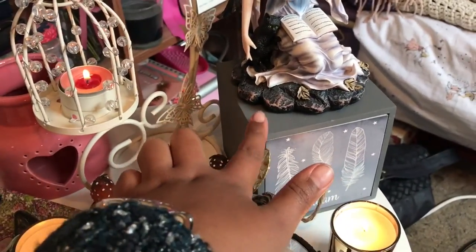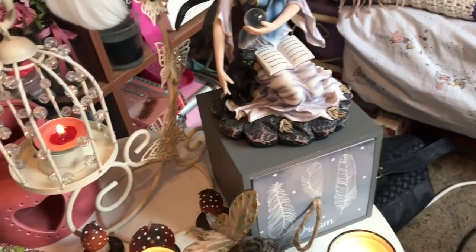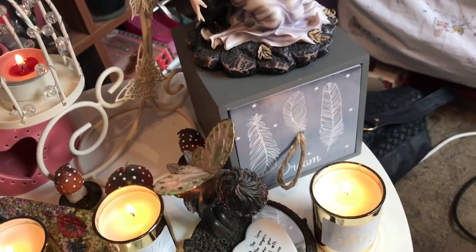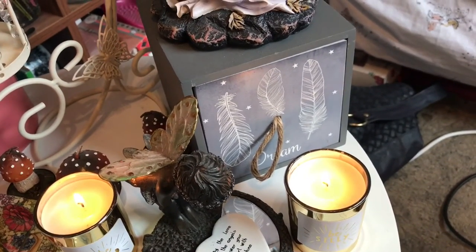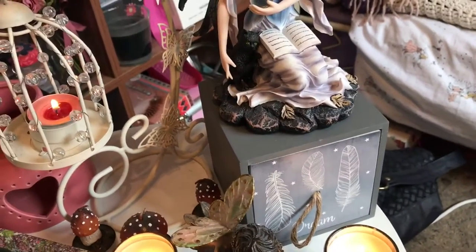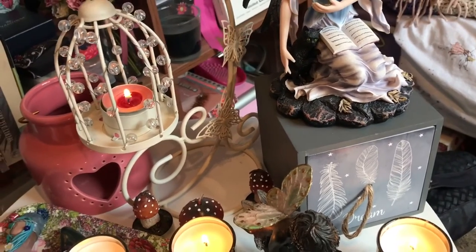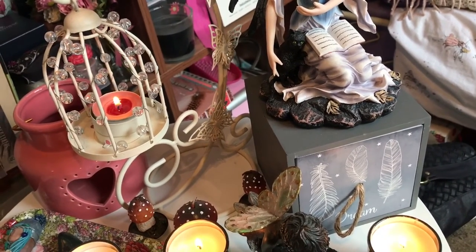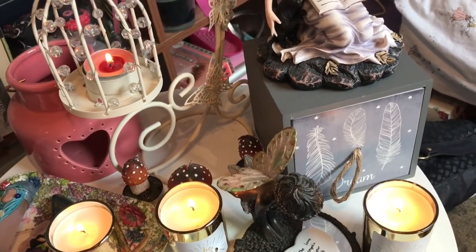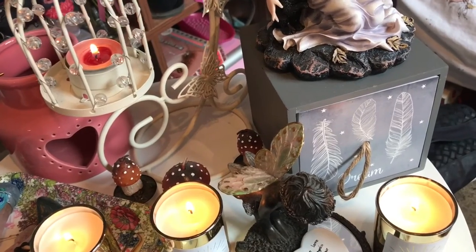This here I got from a local garden center. I fell in love with it as soon as I saw it. They had a few different ones, but this one said 'dream' and I really loved it — I loved the color and I love feathers, anything with feathers. It's just like a little pull-out drawer. The whole point of wanting it on my altar was for manifesting — I'm keeping my goals for this year in there, like a manifestation dream box. I'm going to keep any little things I want to manifest into my life in there on my altar.